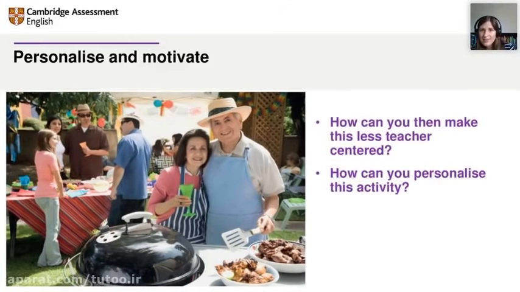However, it's quite teacher-centered, isn't it? So what can we then do afterwards to make it less teacher-centered and to personalize the activity? Remember that in our principles, we talked about the importance of making something less teacher-centered and personalizing an activity. How can we do that now? What would you do next after the teacher has modeled this activity? What would you do next?